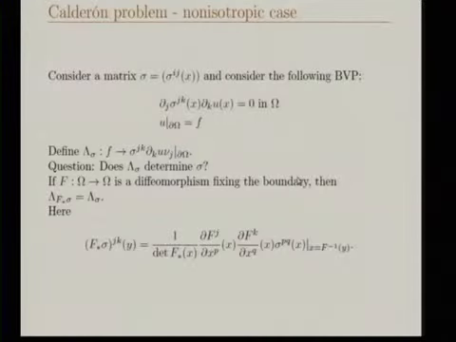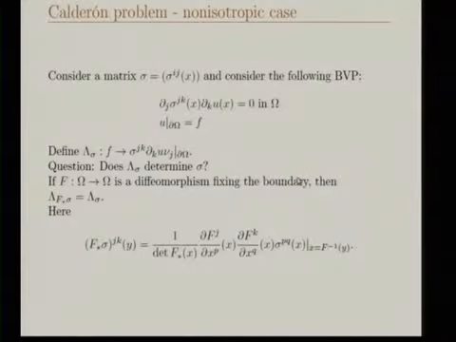I don't know the answer. If you consider one to be isotropic and the other to be non-isotropic, I don't know the answer offhand, even in the diagonal form. The natural conjecture would be that you can get from one to the other through a diffeomorphism. I think that is the most likely. I don't know whether it's proved, but I think that would be the natural conjecture.